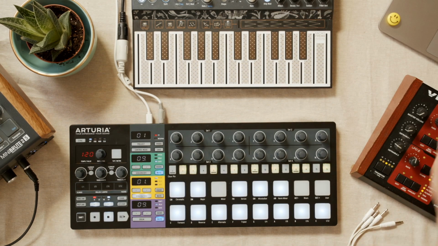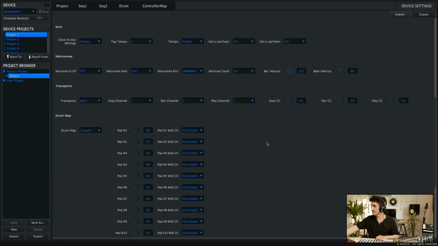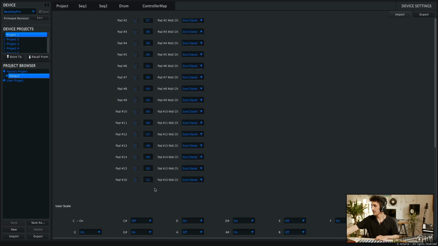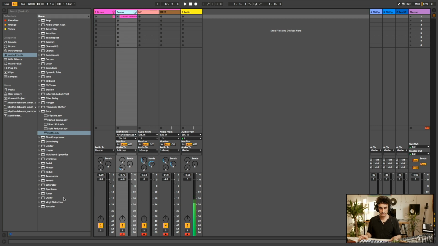In the MIDI Control Center you can set it up. If I can show you right now, if you go to device settings, at the very bottom you have a user scale configurator. Basically, it means that you can make an individual scale that you like. And then it becomes very important when you try to improvise or play live.